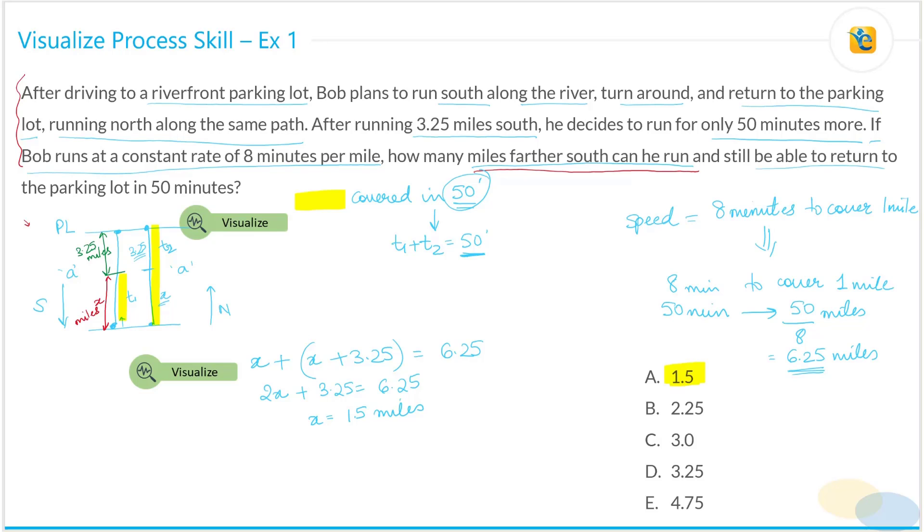Now one thing that I want you to realize is we translated the information. It's a word problem, so translation is a must. We translated the information. We visualized as I've already talked about. Now in terms of the formula, all of us know about the relationship between time, distance, and speed. But frankly, the application of that formula is a very small part to solve this question. The main thing over here is what is the scenario that's given to us, visualizing that scenario. And that is the key piece that you need to build your skill set in.